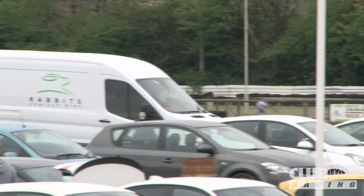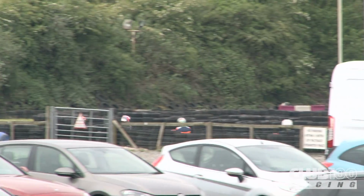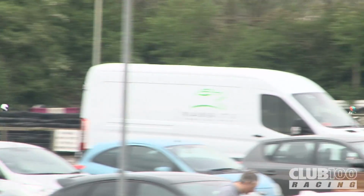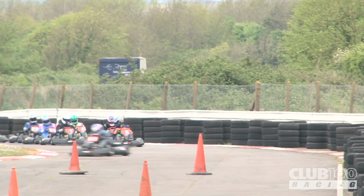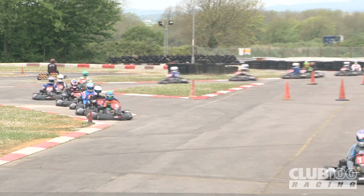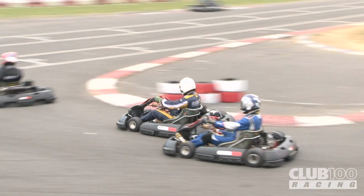Imagine him turning left at Surtees, turning right at Matt Werters, avoiding the sausage on the exit, and then down the Lancaster curve into the fast right. It looks as though Pete O'Connor was lining somebody up there. Can't get it done. It's side by side, Harding and Mays I think has sneaked back through. Oh, Harding nearly in the tyres, and O'Connor and Brown and Small have all taken advantage of that dice. And here comes Jay Elliott to pick off Ray Norris.